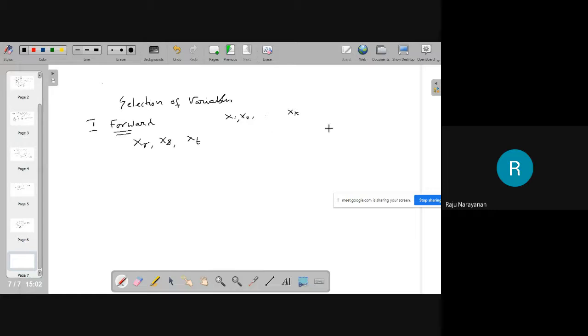Now you find that all other variables are not important. Therefore, you select variables one by one using some criteria. Don't worry about that criteria; some mathematics is involved. This is called the forward selection method.